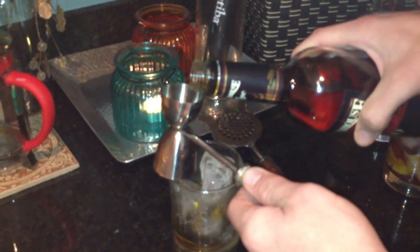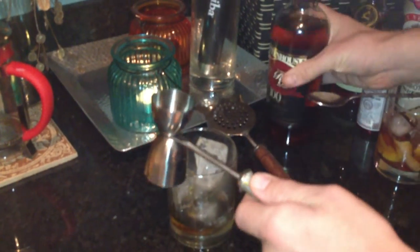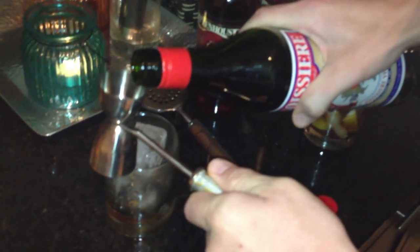Okay, so let's start. For this Vieux Carré, we're going to have equal portions of rye whiskey — depending on your taste, you could go a little more on the whiskey. And to put our sweet agent, it's our vermouth. I like the effect of the smoke rising from your glass. Very nice. There you go.